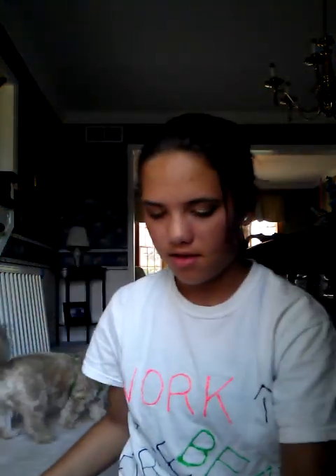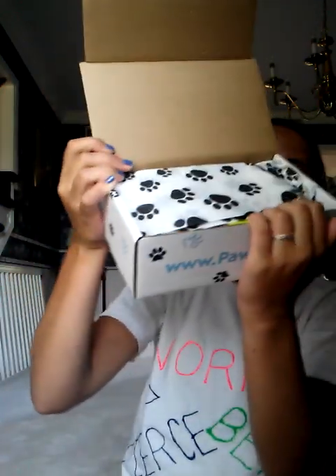The first thing in it is a card that says 'Woof, summer is coming to an end, fortunately it is not your last chance to get out with Fido. To discover the world, this month's Paw Box is bringing a world of discovery to you.' It's cute, similar to like a Birchbox card. It has a seasonal tip about hot pavement and sand — stuff to do for your dog's feet — and it lists all the things that are in the box.